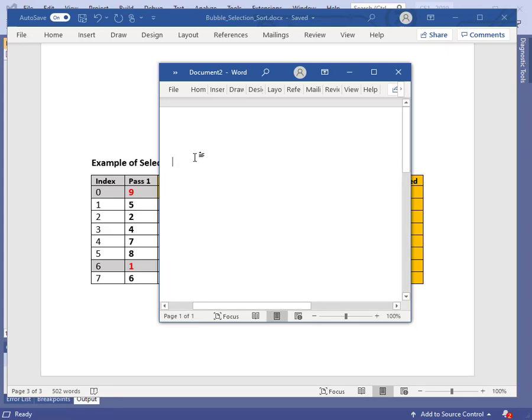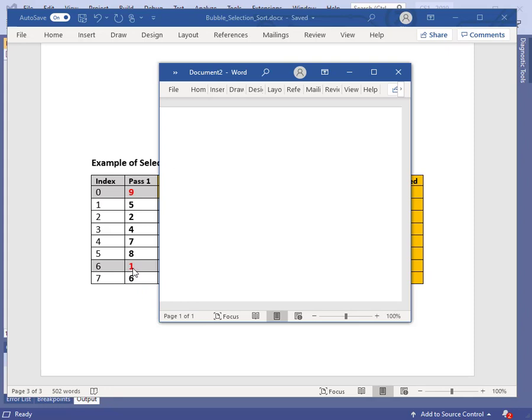Now, the way the selection sort works is as follows. It tries to find the minimum value in the list, and it places it up at the top. So in the selection sort during the first pass, we start at index number 0, and we take whatever number is there, and we're going to swap it with the minimum value in the list. So there's a search that goes on. The number 9 and all the rest of these numbers, we check the whole list to find the minimum value.